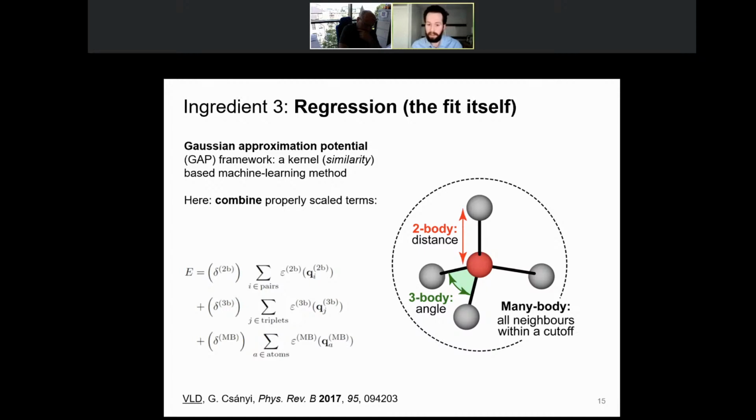But for what I'm talking about here, most of these SOAP GAP models to date, so the carbon potential, but also the silicon potential that Gábor's group has developed, which is quite powerful, or a potential for tungsten and iron, are usually 5 angstroms long. And it turns out that for those systems, you get good accuracy with that finite cutoff. You're never going to capture everything, but it is a good trade-off in terms of being computationally feasible and still giving you good results.